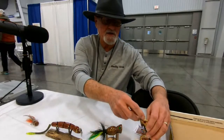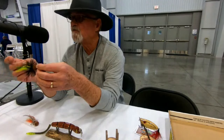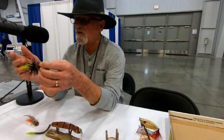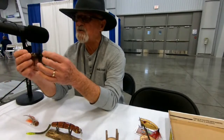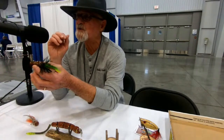But then I like to tie the heel popper or the poppers I've got, and I like to put the feathers on it. And the feathers really give it the color, and then I'll put a little bit of deer tail with it, and then I'll put a hackle around it. So that really makes a really attractive lure when I do something like that. And I've kind of enjoyed making that kind of stuff.